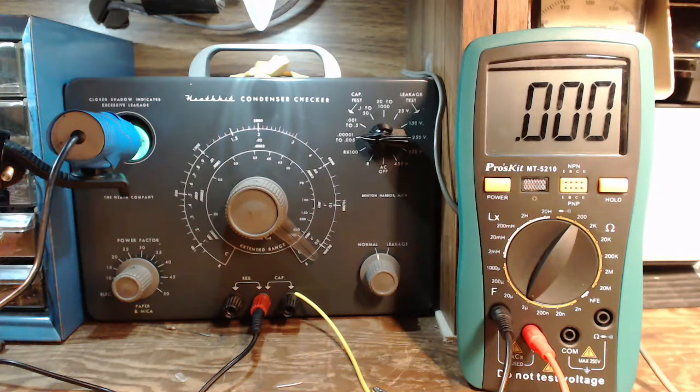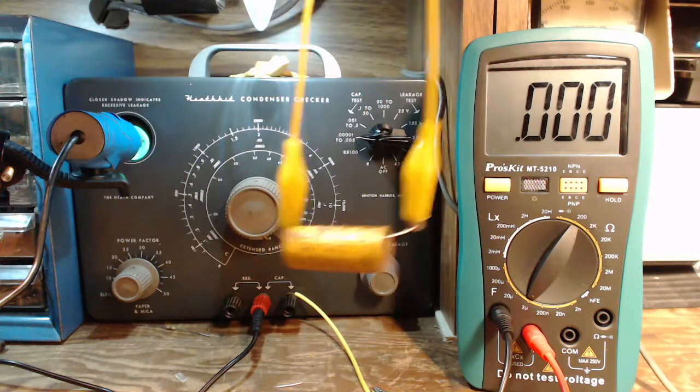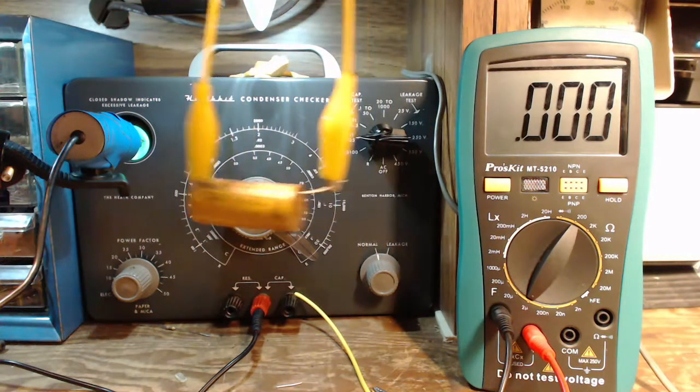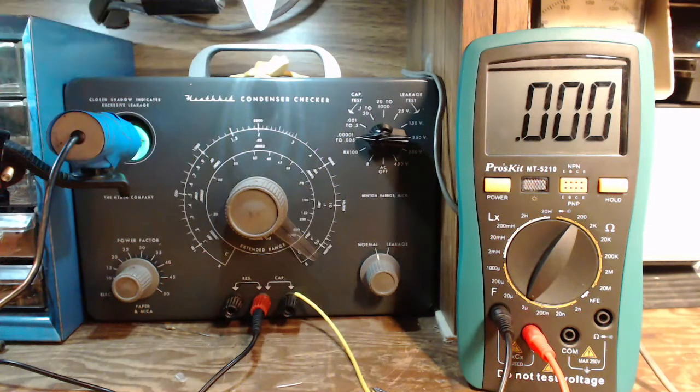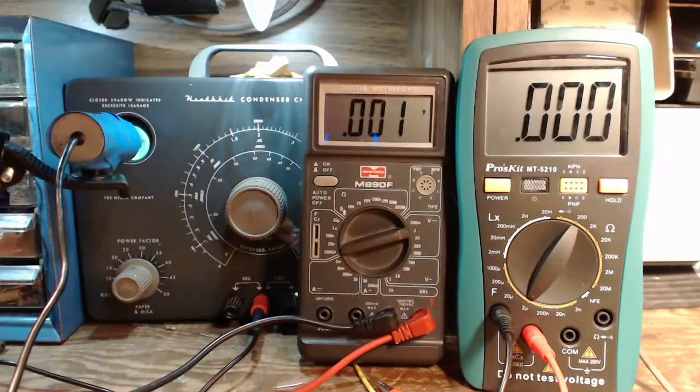But first, I have some unfinished business with one of these capacitors. You might remember in the video, I put a clip lead on this capacitor. Look, it's still on there. This is a day later. And I'm going to be checking for something you might think is a little odd. That's just a voltmeter. There.